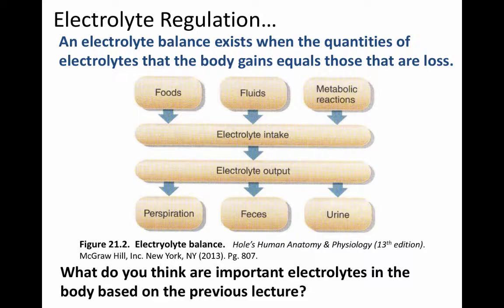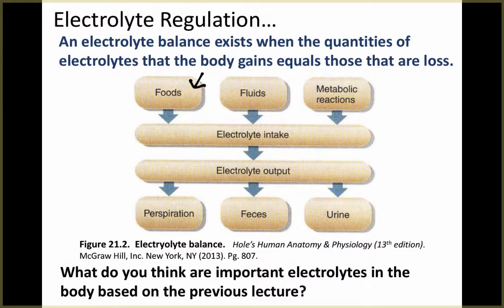Well, we take in things like food, fluids, or even metabolic reactions. All of these things in some way or another can produce ions. You can take, for instance, sodium chloride. Whenever you dissolve that salt into water, it becomes the sodium ion, which is positive, and the chloride ion, which is negative. And you can take in salt in things like food or fluids, right? You drink a Gatorade, there's going to be plenty of electrolytes in there. You eat food or you salt your food, you're going to have those there. And metabolic reactions can cause these as well. So all of those are our main sources of electrolyte intake.